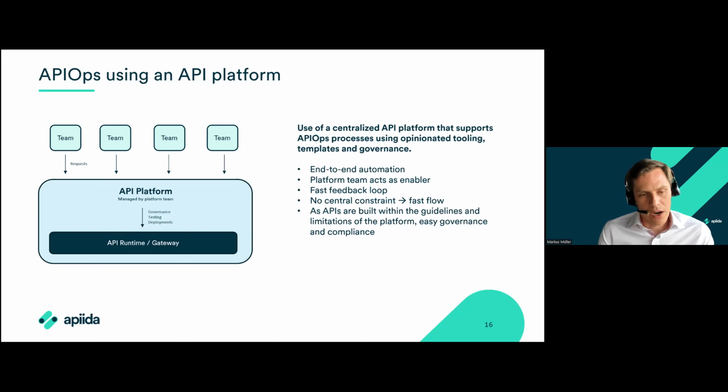However, this platform allows you to do end-to-end automation with a certain set of capabilities, and the upstream teams can use these capabilities. And these capabilities are maintained and expanded by the platform team. But the platform team doesn't interact directly with the upstreams, right? It's just there to create and manage this API platform and to enable the teams. So your platform team, your former API team that acted as a gatekeeper, now acts as an enabler.